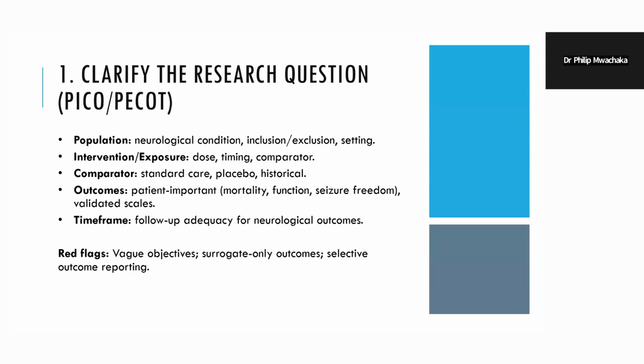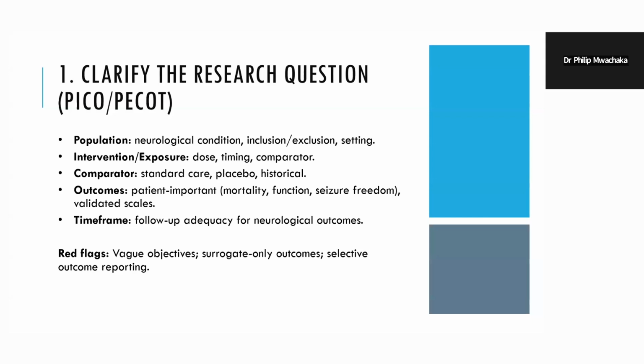And then the comparator. So basically, was there any control? And by controls we basically mean you can sometimes compare maybe a new drug to standard of care. I'm just using a drug as an example, but the intervention can be many things. So intervention could be, for example, a device. Maybe you're trying to see whether a certain device is useful for treatment of a certain condition, or a certain intervention could be implementation science interventions.